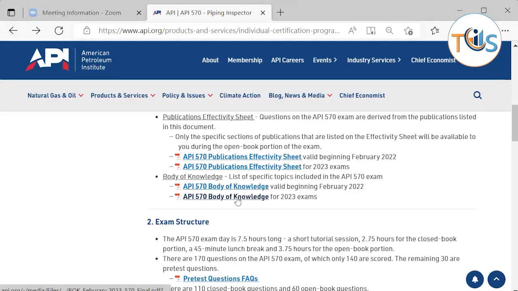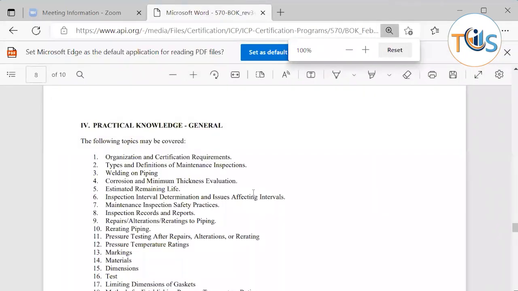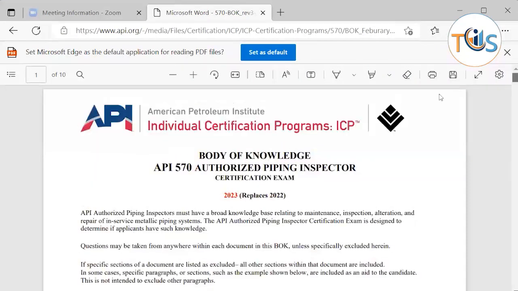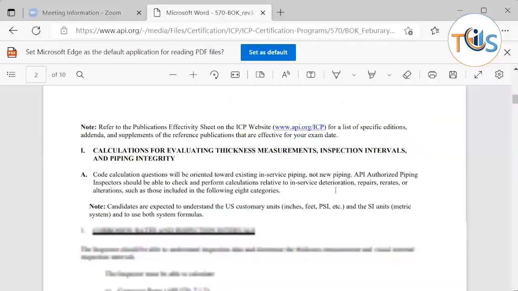Now you also have a body of knowledge, and as you can see, it has a corresponding validity here. So for 2023, you need to click on this. Here it also tells you the reference documents without the revision number, and it tells you what you are expected to know.